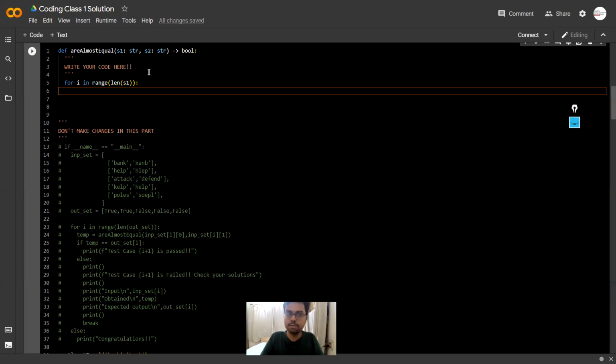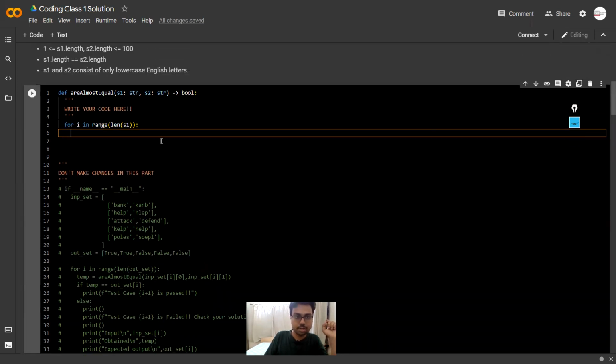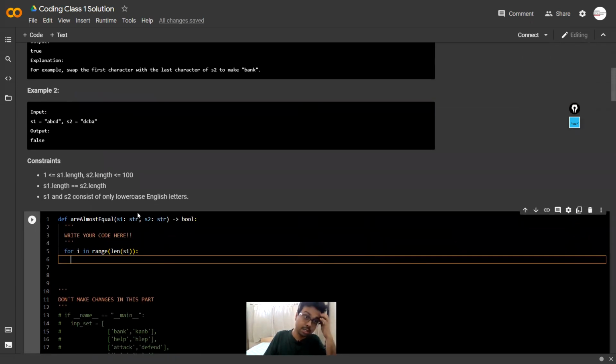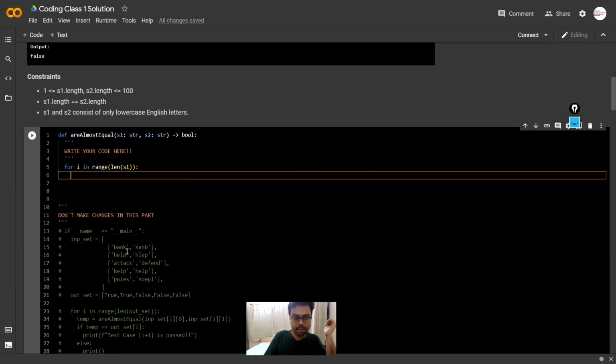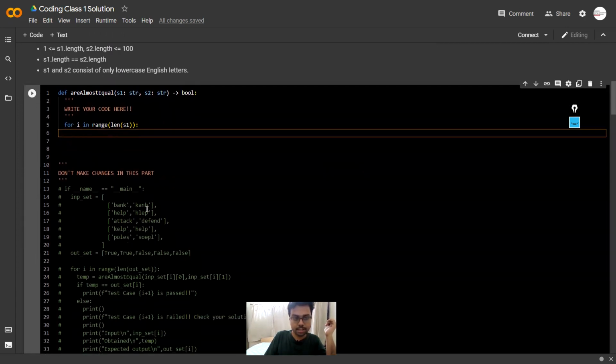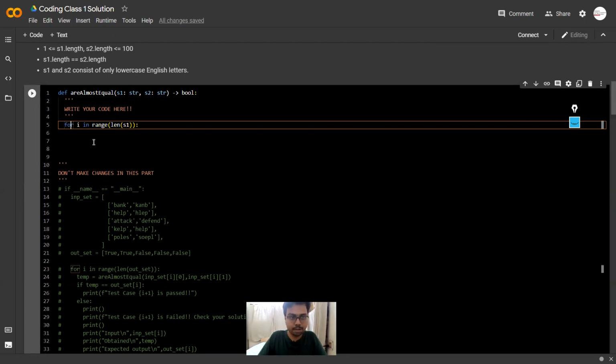We don't have to check if both strings have equal length or not because it is given in the question that the lengths are equal. And we can see in all the test cases that the number of characters in S1 and S2 are equal.